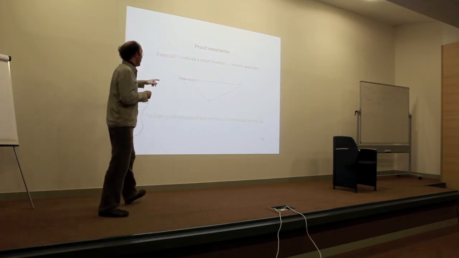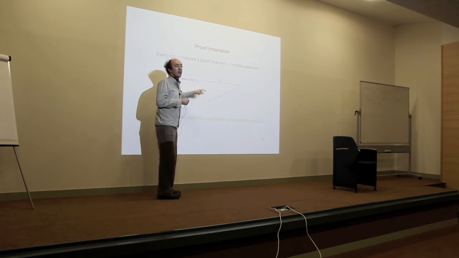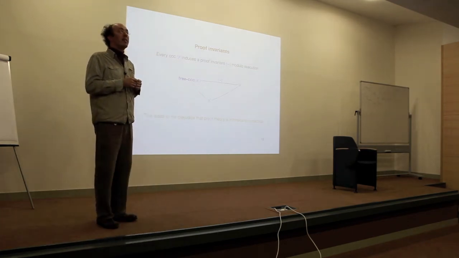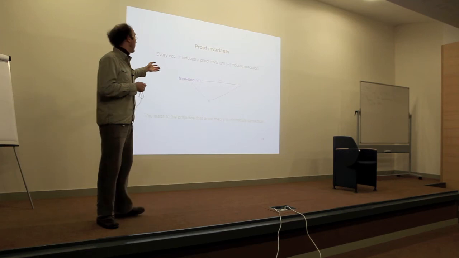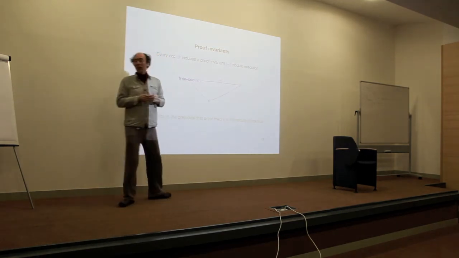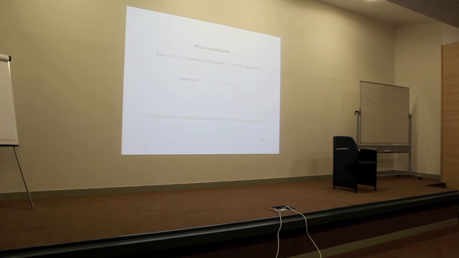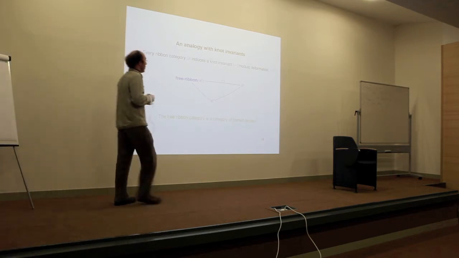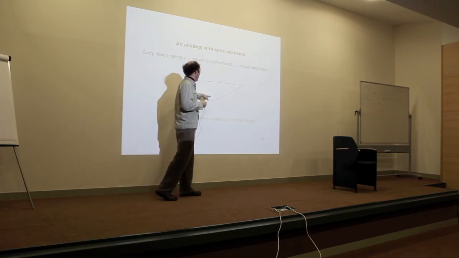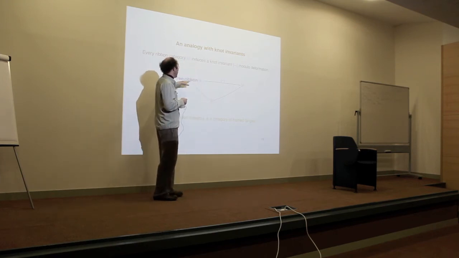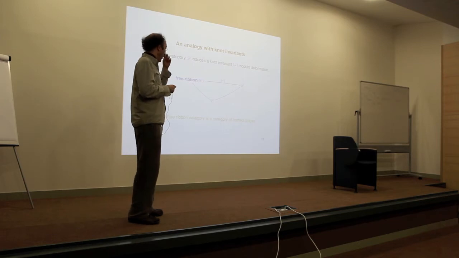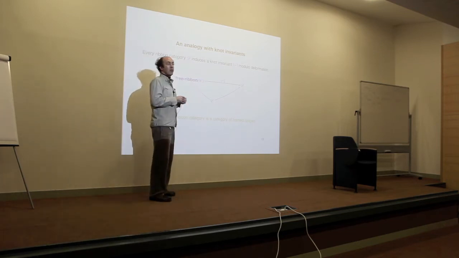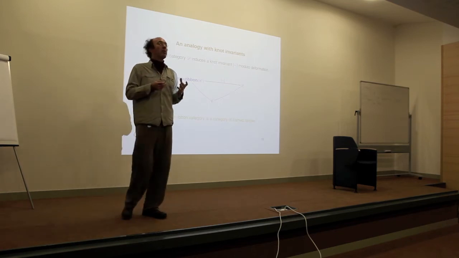Okay, that's it. But the thing is, if you look at this free Cartesian closed category, well, it's beautiful, but it's very syntactic. The way it's built is very syntactic. So we feel that, well, it's clever, but still this object is symbolic, if you like. So that's what we know in proof theory. And it happens that, in fact, there is a strong analogy with knot invariance. Okay? So in that case, it's exactly the same picture, except that instead of building the free Cartesian closed category, you construct the free ribbon category. So in this free ribbon category, the morphisms, as we will see, are tangles. They are ribbon tangles.